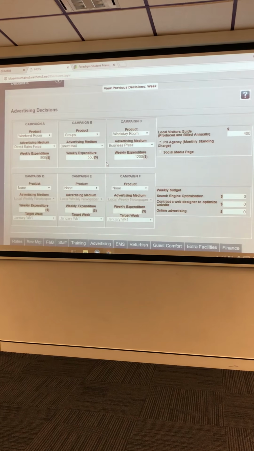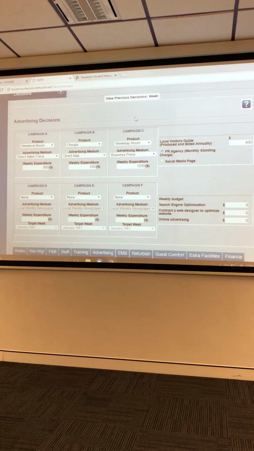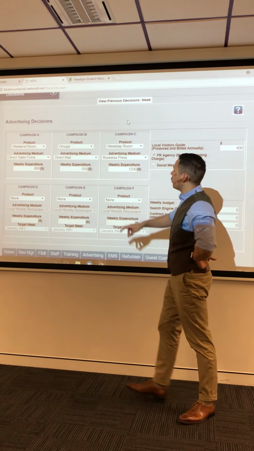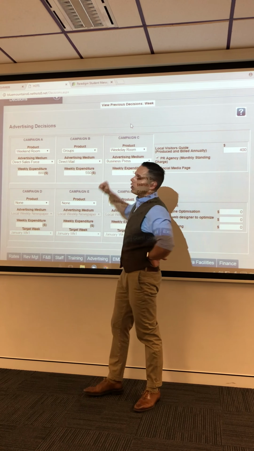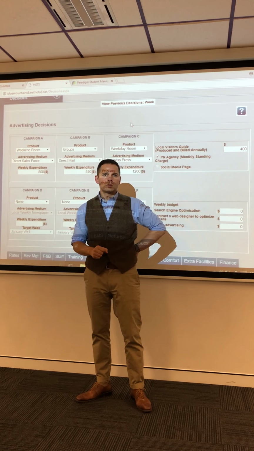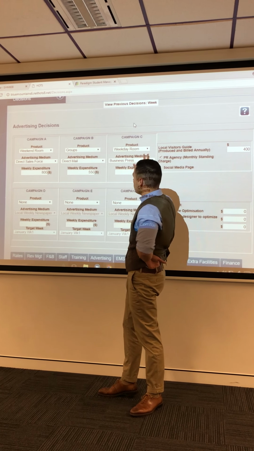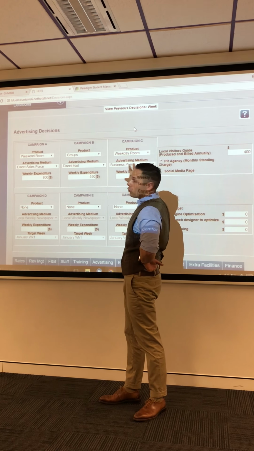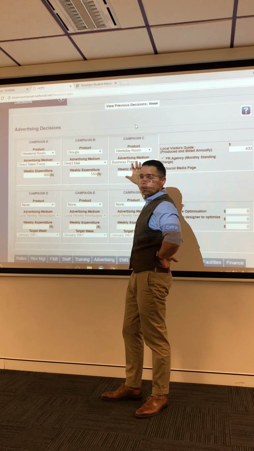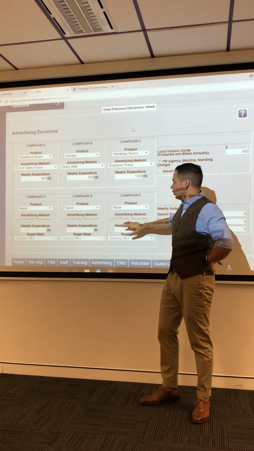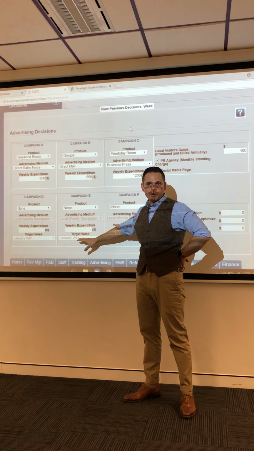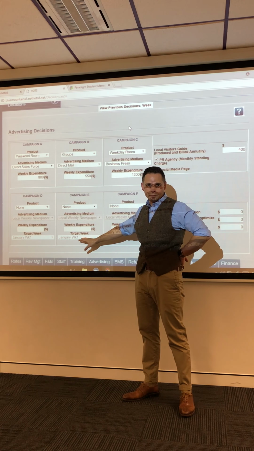Advertising. So this is an important and slightly harder one. I would highly recommend the effects of advertising report in the market research to help you decide on the medium that you're going to use to advertise the product. You've got a potential 6 campaigns that you can utilise. These top 3 run for the whole month, for the whole cycle. These bottom 3, you're only targeting one specific week in the cycle. So it's advertising just for 1 week in the cycle.